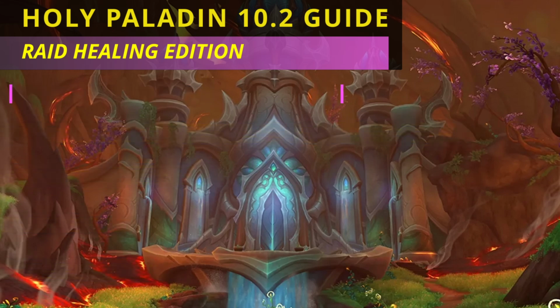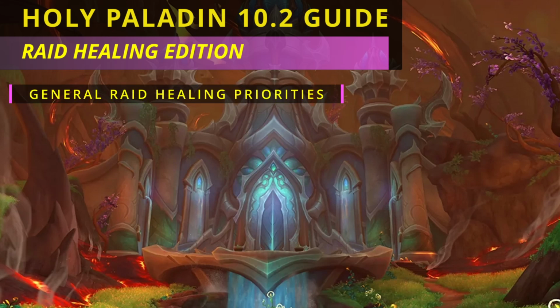So how do we as Holy Paladins ready ourselves to help heal a very large group of players during some of the hardest boss encounters in the game? Well, it all starts out with our talent build. Well, actually, in reality, it should start with you as a player educating yourself on the boss encounters so you know what to expect. I'm working on a healing guide for all the bosses in Amirdrassil, which should come out in a little while, but there's a plethora of written and video guides out there that explain boss mechanics.